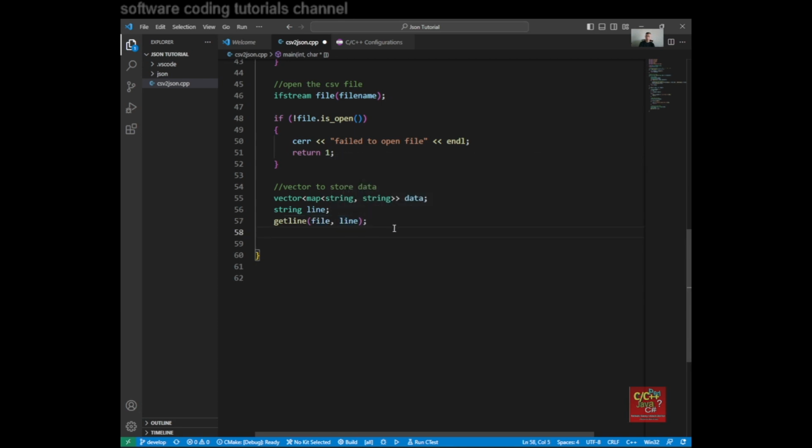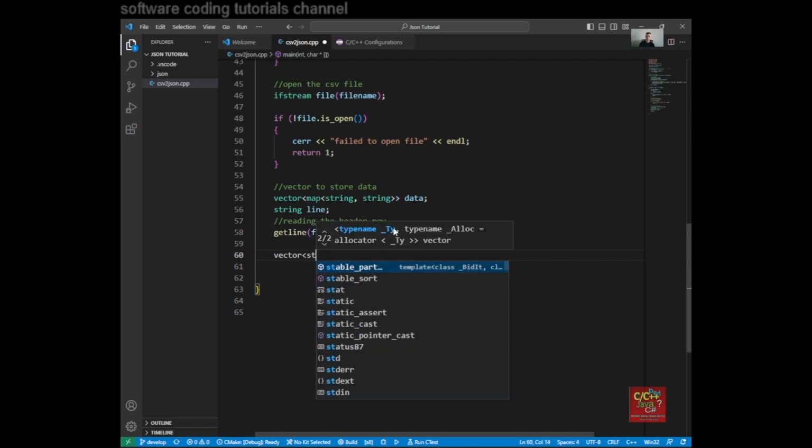Okay, and basically this is going to be reading the header row, and we want to split the header row, so we need to call the split routine.